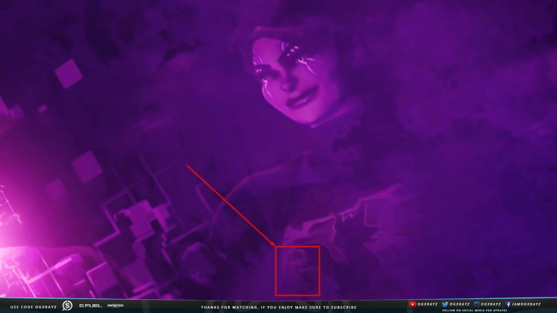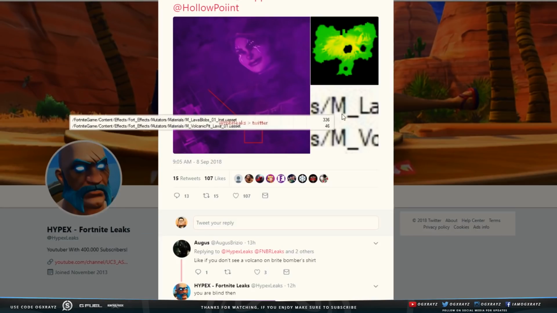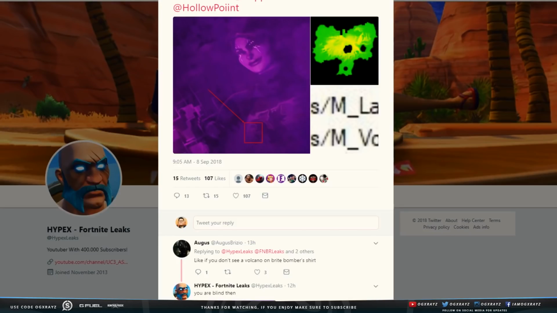And the reason that there is a volcano is actually because of more game code that shows, as you guys can see here, Fortnite effect. We've got lava blobs and we've got volcanic pit. So it does look like there is something going on with Loot Lake that involves lava. There's actually this found right here. A lot of people are saying that there is going to be an entire thing filled up in the shape of essentially Loot Lake and overhead shot.